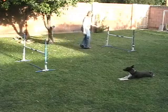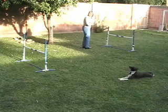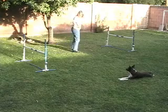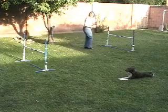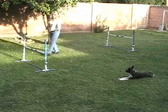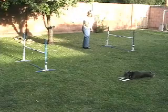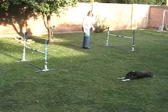This is very important — I'm going to leave and try to get over to this jump in time so that I can stop and be stopped waiting for my dog to get to this point. Your dog will come around — in fact, they'll come around even faster because they're chasing you now. They're going to come even faster, and the added benefit of you leaving at the moment you have commitment and making your arm change is that it gets you time to get up here so your dog can see those cues and read them to make an adjustment and do the collection here.